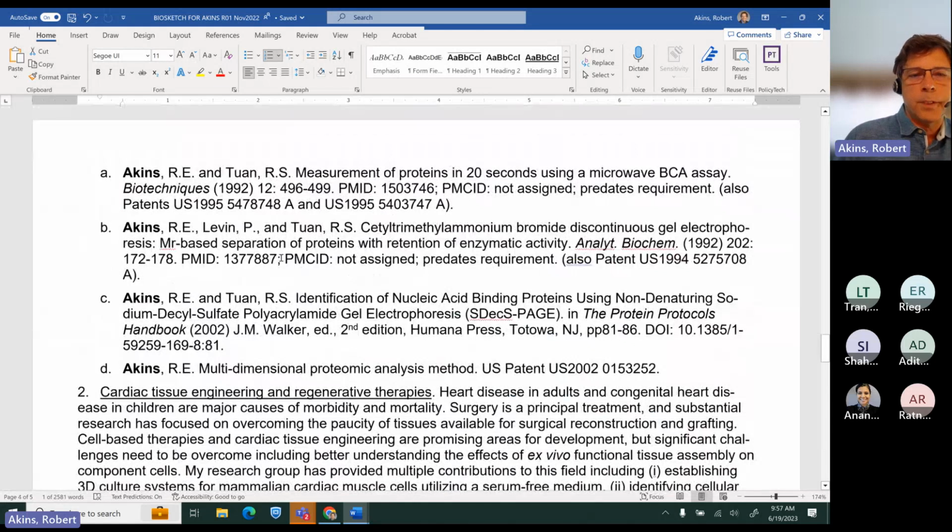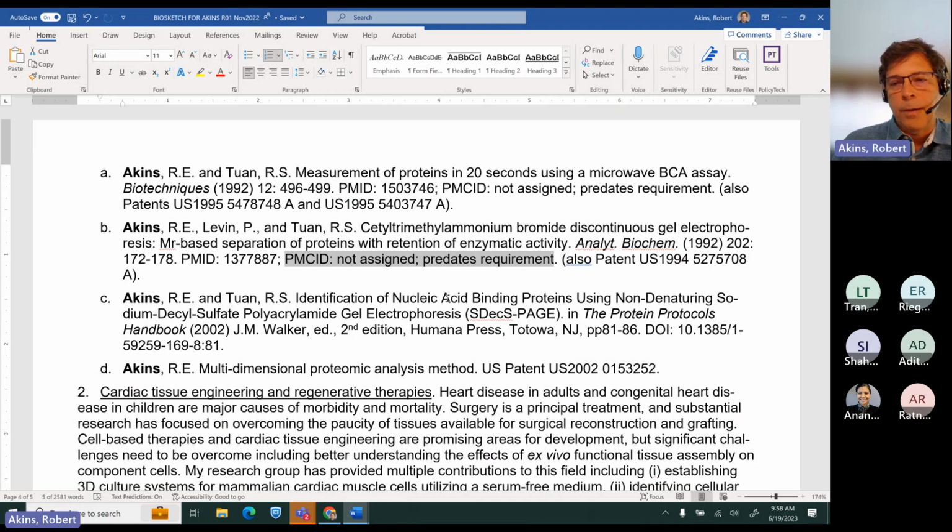Right, so this right here is just ancient because, like I said, I'm old. If there's no PMC ID assigned, you only have a short amount of time to get a PMC ID assigned for your article. This is from '92 or something, so that predates the requirement for a PMC ID. I don't even think I can get one for this article.